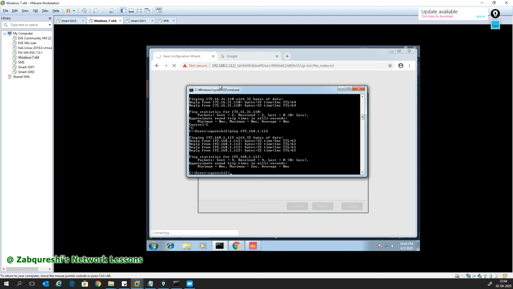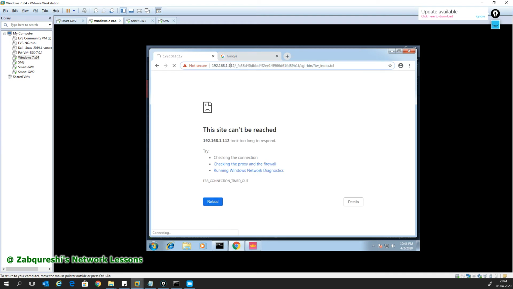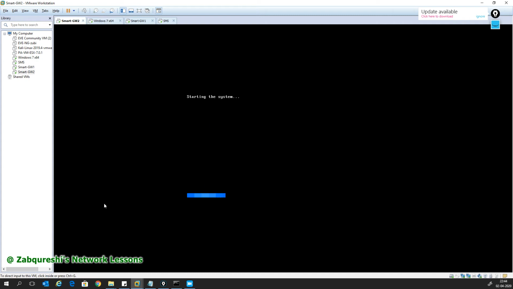And the ping that was working earlier should not work, because now the policy will be loaded, the default policy that says I'm a firewall and I will not entertain any to and through traffic unless I am explicitly told, by defining a policy and pushing it to me. Right? So let's go to SmartConsole. So this is starting. I'll pause the video. Once this is started, we'll add this to my manager.